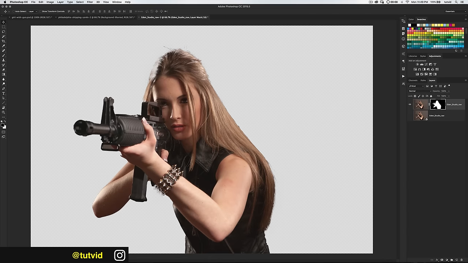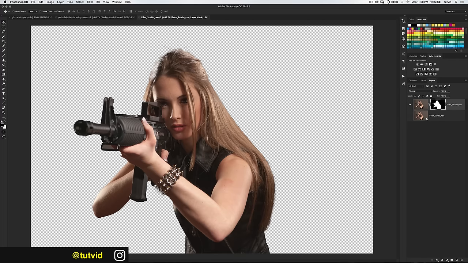What Select and Mask is going to do is output a new layer with a mask. And you can see we have that new layer with the mask. But you can also see that the edges leave a bit to be desired. We've got to clean up the bracelet here, all around the rifle, clean up with the brush, and bring back some of the hair. I mean, there's straight up a hole through her head right there. Over here, the hair is very light. The edge is not very clean. To me, I'm not a huge fan of this tool right now. Maybe Photoshop will make it better, or maybe I'll actually learn how to use it if I'm not using it the right way.